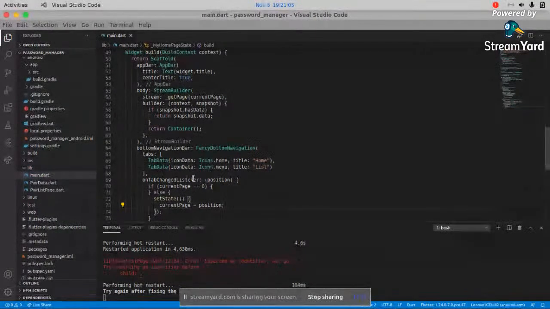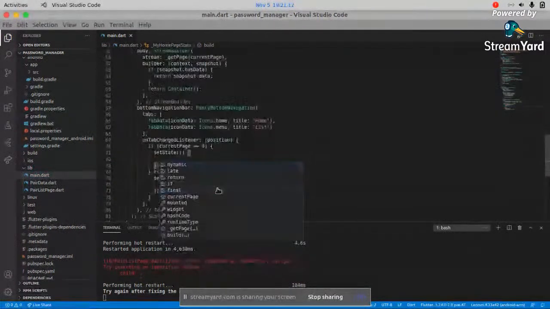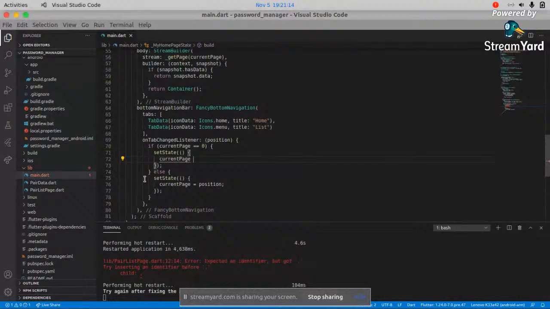Okay, for now we will be going with the same function as it is, the position part in both the sections.